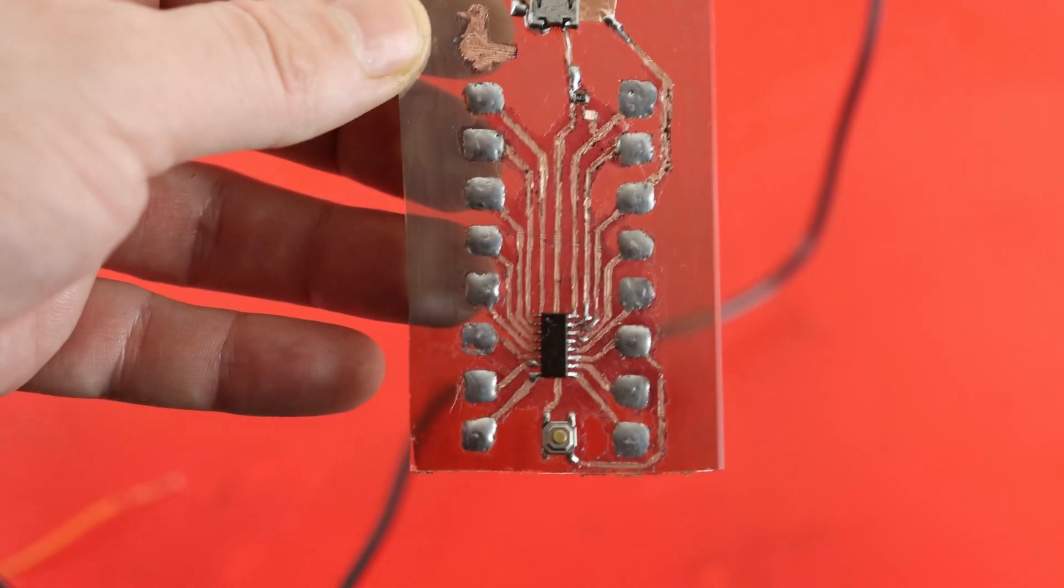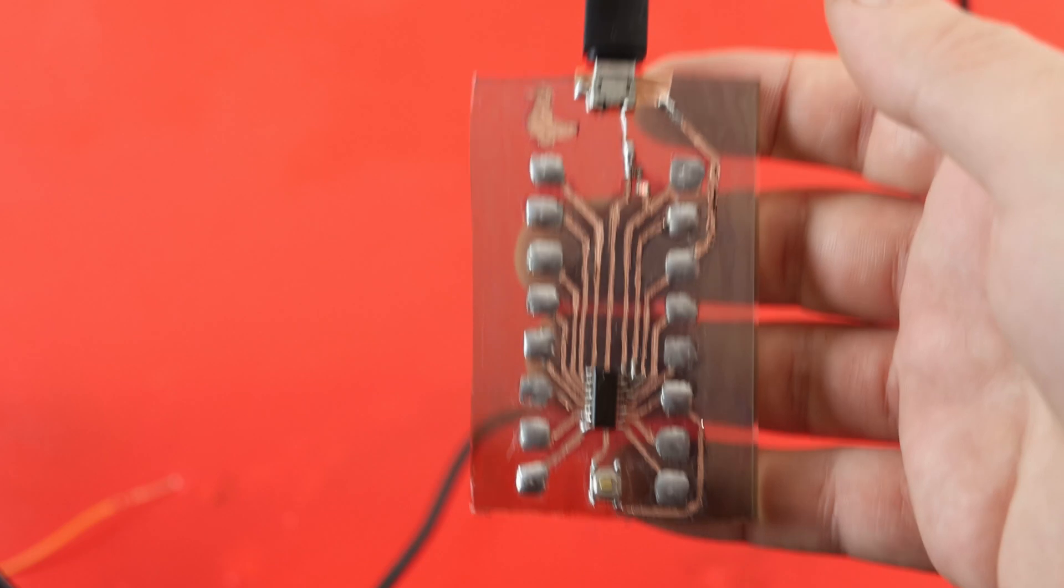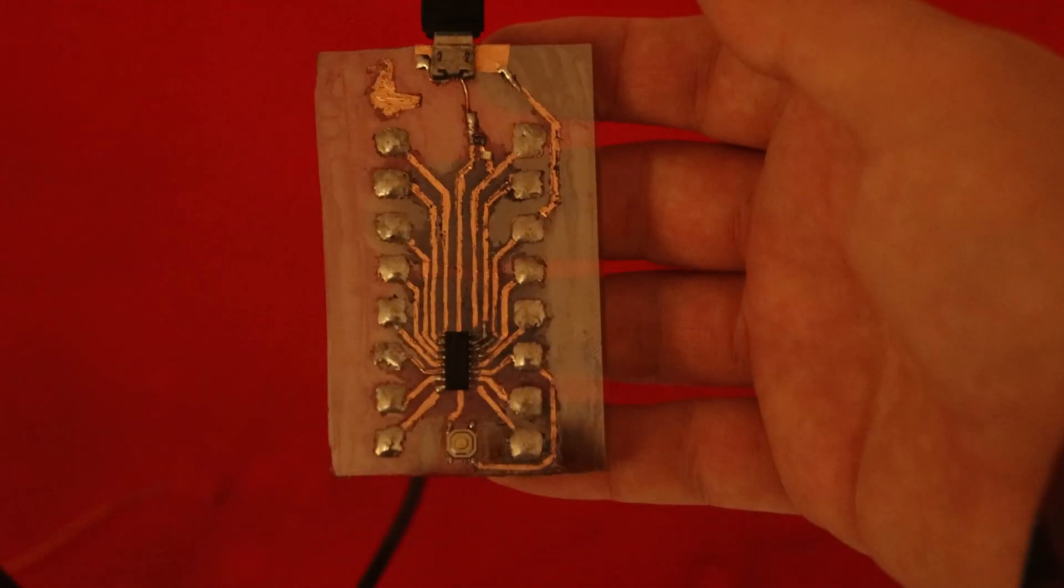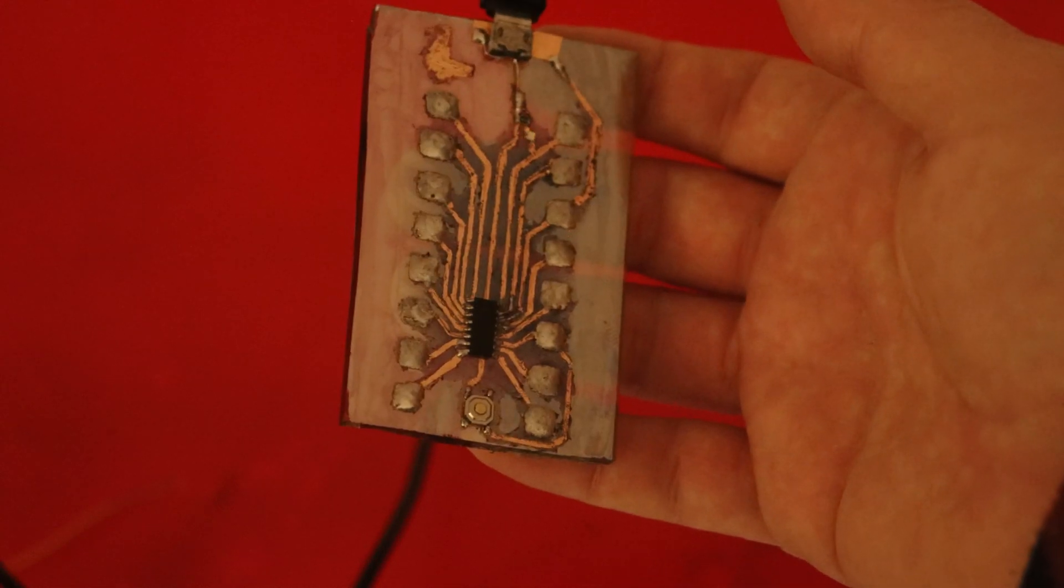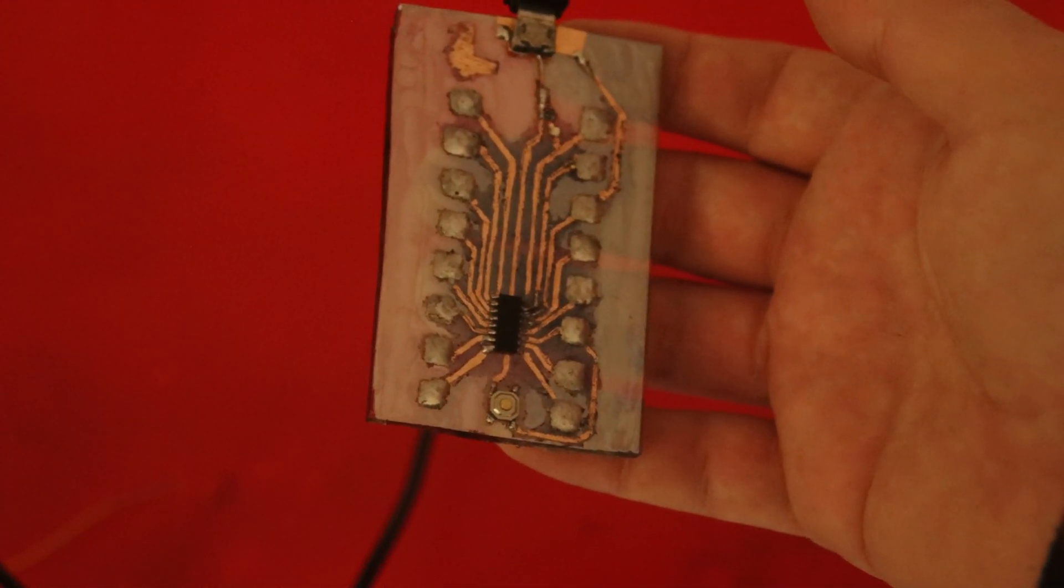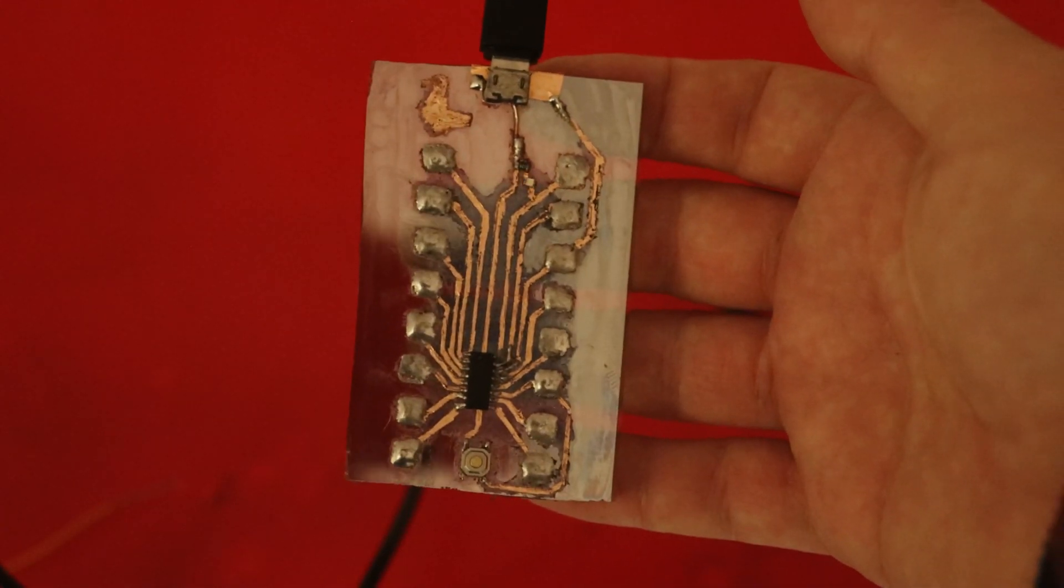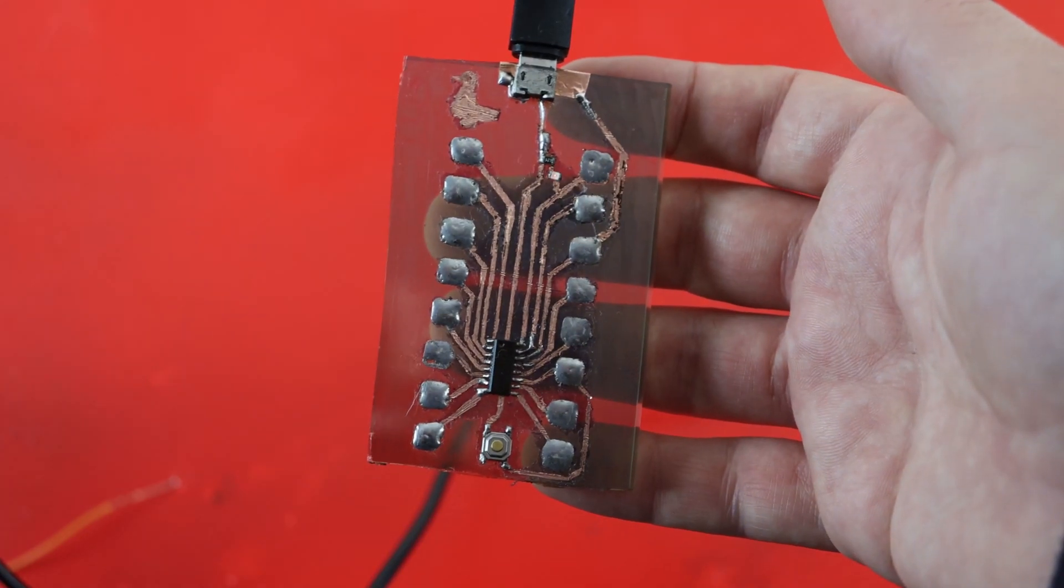And the reason why the LED is illuminating so low is I used one of the resistors which was laying around on the desk. And unfortunately it had a higher value. But after closing up the lights you can see it's blinking as you were expecting it to be. So there you are. A breakout board. But it is on glass.